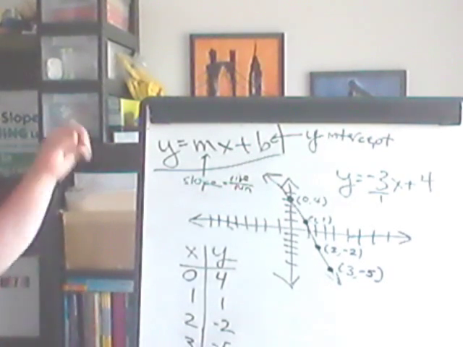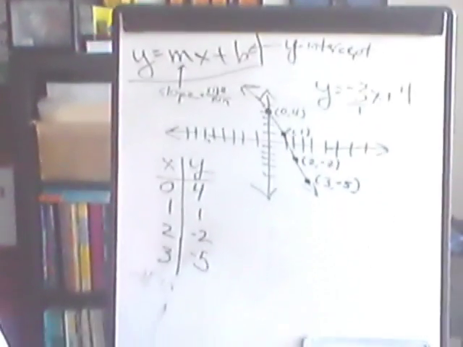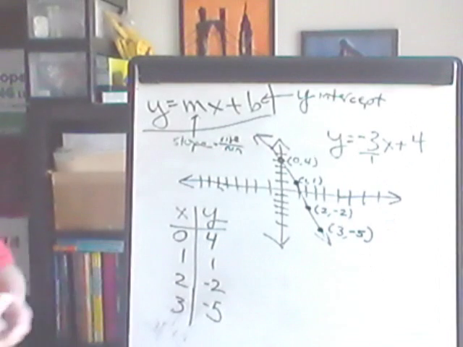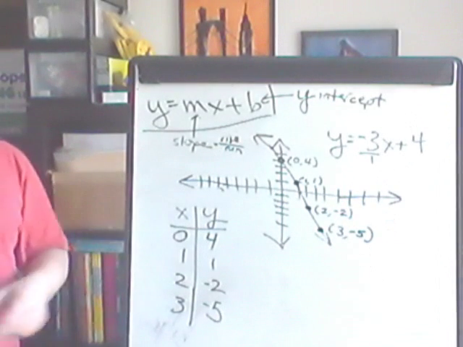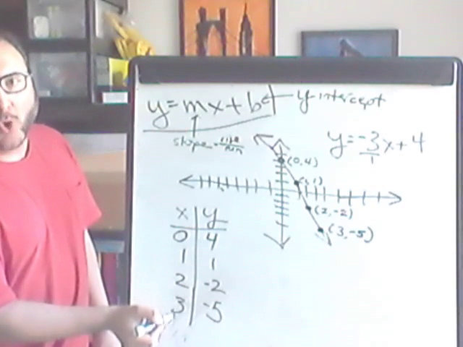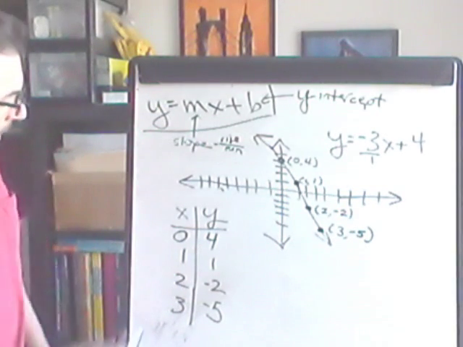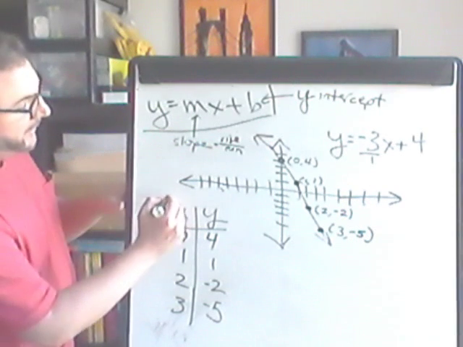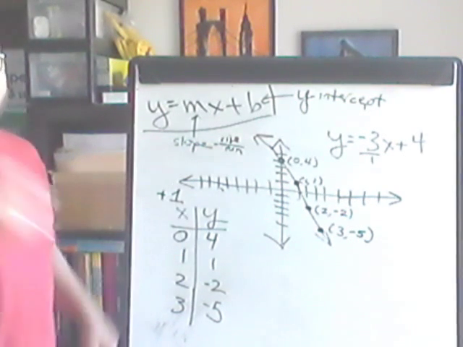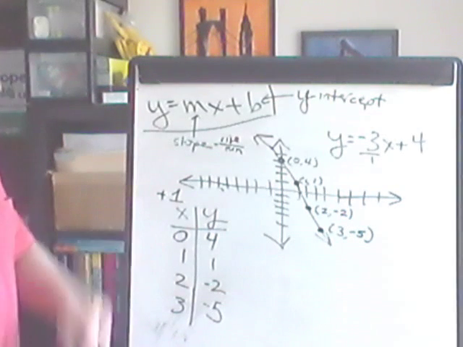I want you to notice something. Hopefully you can see that. One second, move this a bit. Okay. All right. You'll notice what's happening here. Look what's happening to the x numbers. The x numbers are getting higher by 1 each time. 0, 1, 2, 3, almost like regular counting. So the change in x is +1. It's going up 1 each time. 0, 1, 2, 3. What about the change in y?